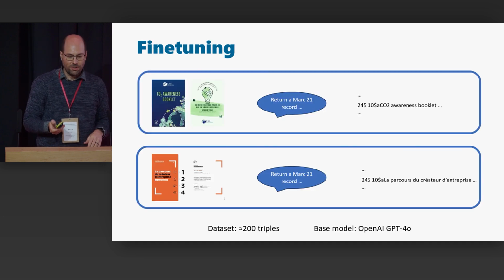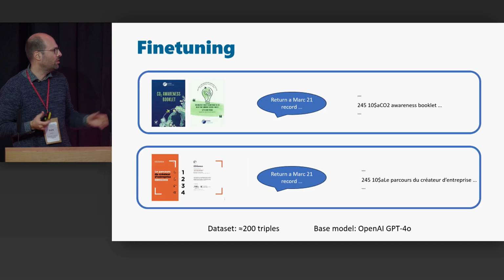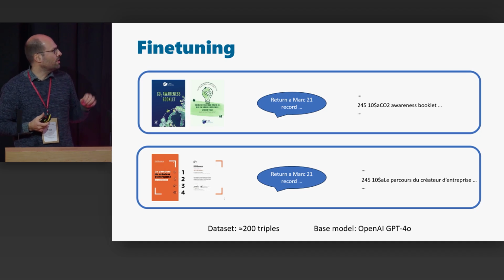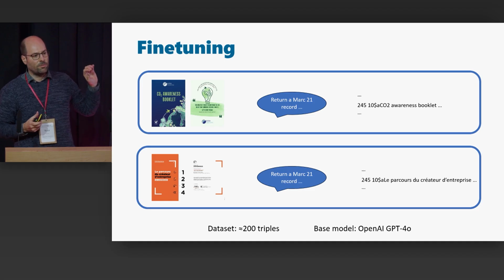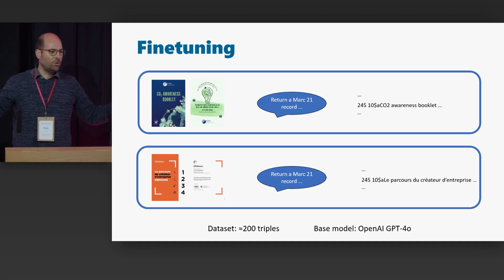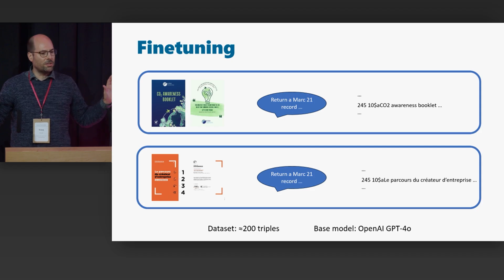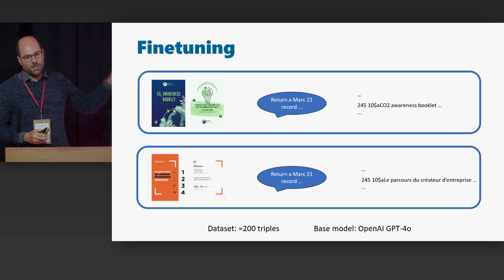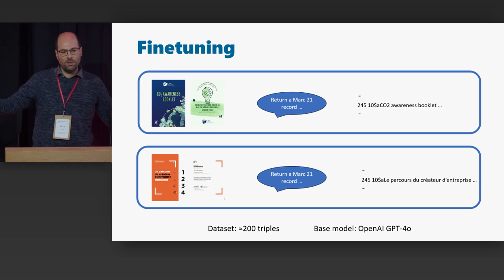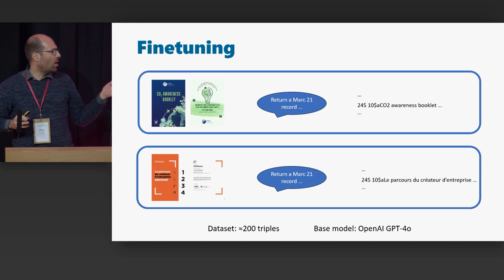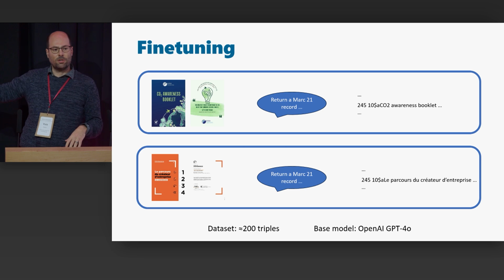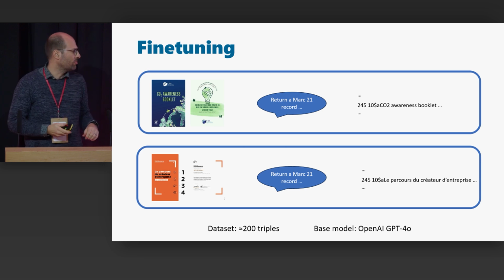So how does the fine-tuning work? For machine learning specialists, it's nothing new. You basically take a lot of examples where you have your input and your output to the machine, and you tell it, this is what it should look like. So we basically take 14 images of the PDF. It's like the first 7 and the last 7, together with the prompt, which is basically just to return a MARC 21 record, and together with a gold standard MARC 21 record.